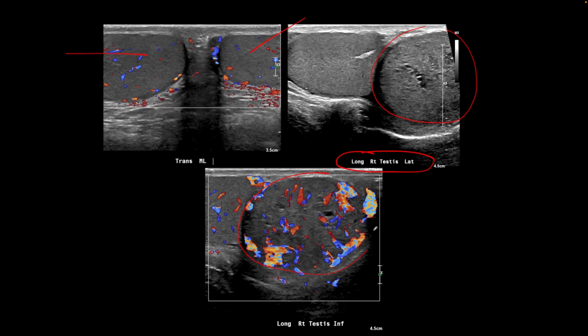And generally, the extratesticular intrascrotal masses are benign, and intrascrotal intratesticular masses are generally malignant. This case turned out to be an exception to this rule, and the surgery showed that this was a paratesticular Ewing sarcoma, generally a primary bone tumor that was a soft tissue mass right next to the right testicle in this patient.